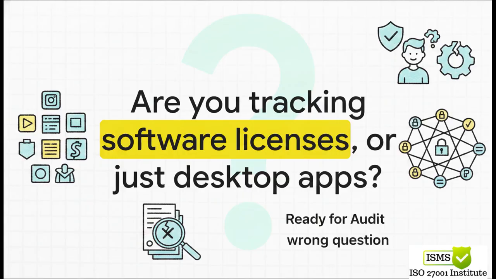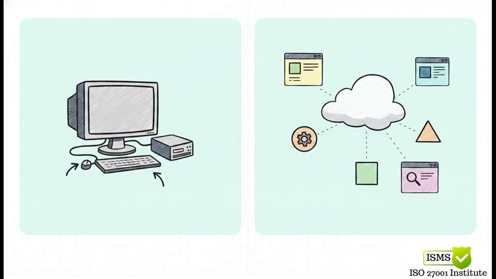Most IT teams and management groups think they're perfectly ready for an audit, right? But in reality, they're leaving a massive operational blind spot wide open simply because they're asking the wrong question. You see, there's a really dangerous gap between what we used to do and what we actually need to do today. Think about legacy desktop tracking for a second.